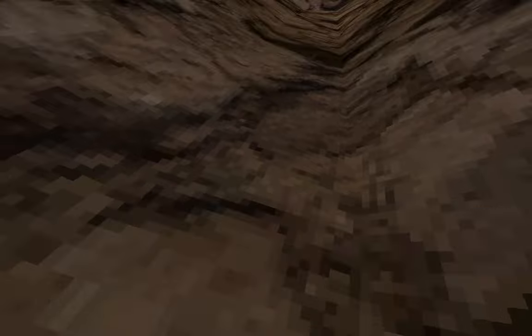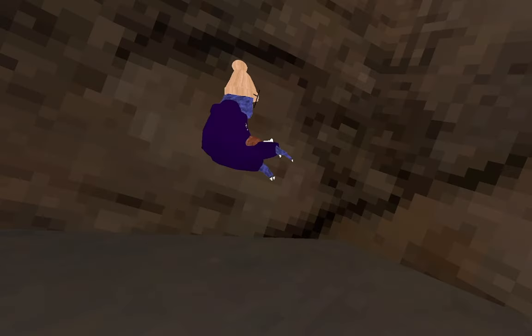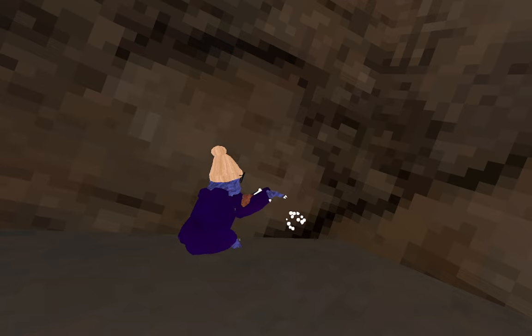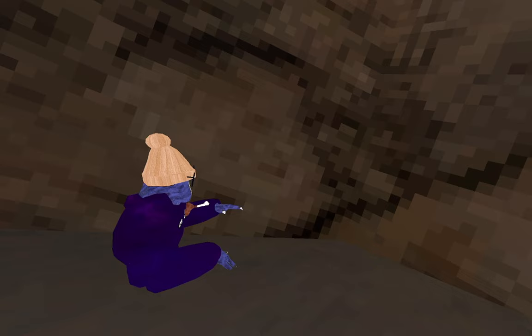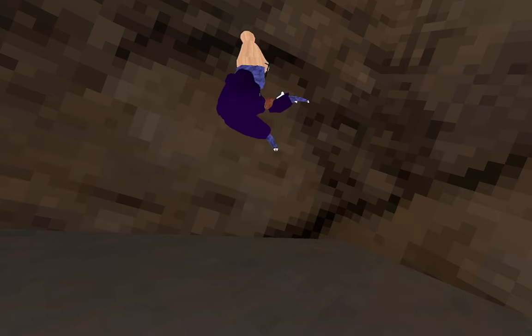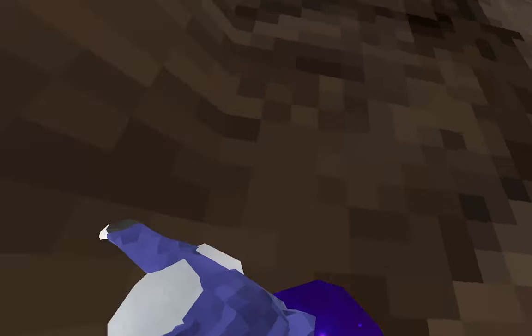Now onto wall climbing. I learned on this wall, so it'll be from gazebo onto this wall and you want to follow these exact motions. You go like that on the wall — you put this side of your hand on the wall and you push yourself up like that. Then basically you do that more, but doing it on the other side as well. You can actually stick to the wall for like half a second, and that can give you some more time to go. It'll look like this from my point of view.